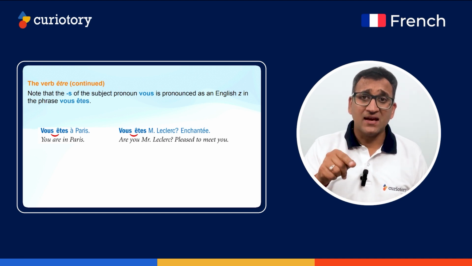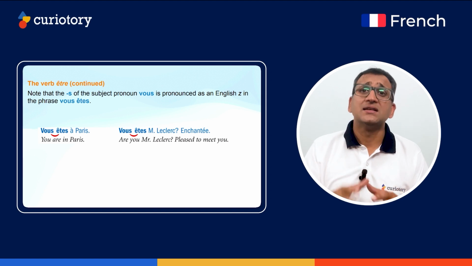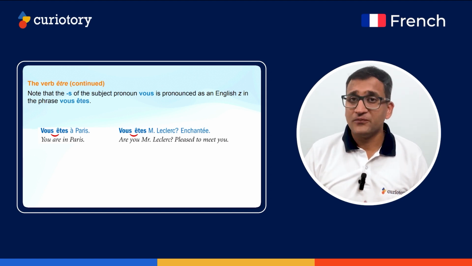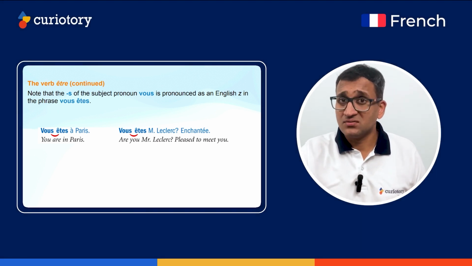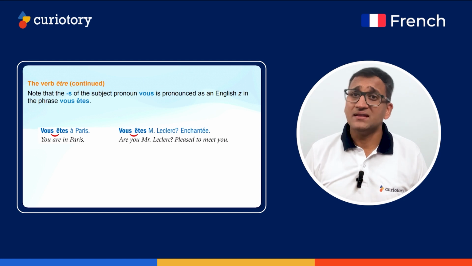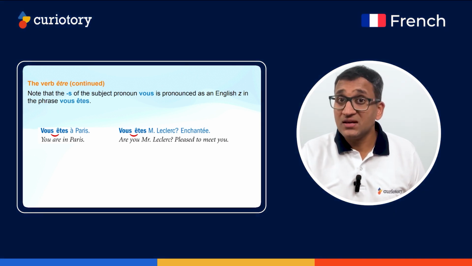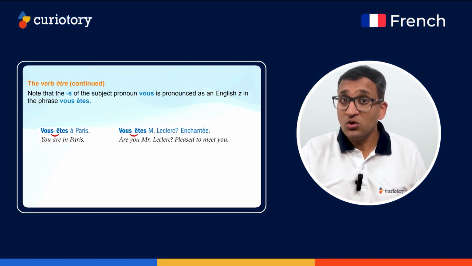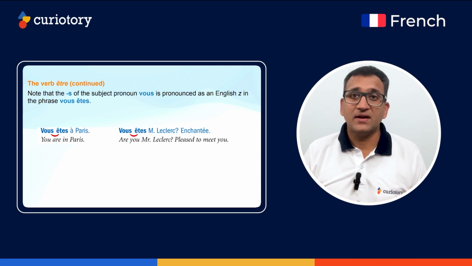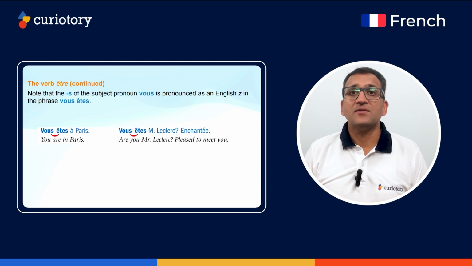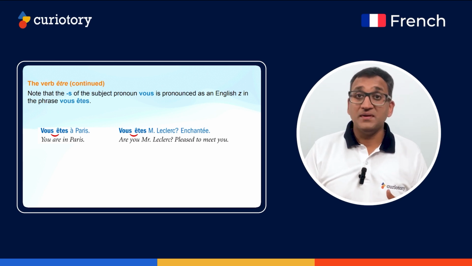Whenever you see A with an accent or maybe A as a separate word, this is pronounced as A only. So "vous êtes à Paris" means you are in Paris. If I need to ask someone whether they are Mr. whatever the name is, I need to verify. Then I can say "vous êtes Monsieur Ashok, vous êtes Monsieur John, vous êtes Monsieur Keshav," right? Similarly, I can also say "vous êtes Madame."